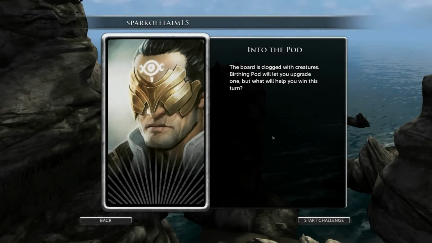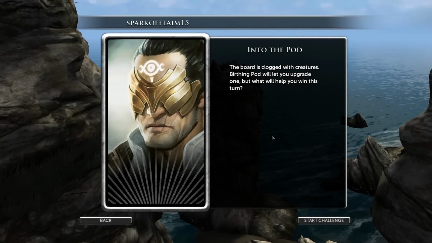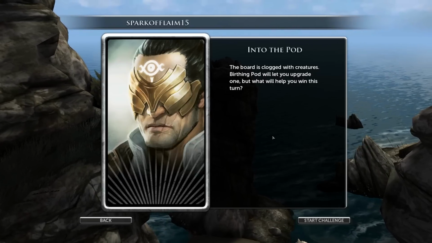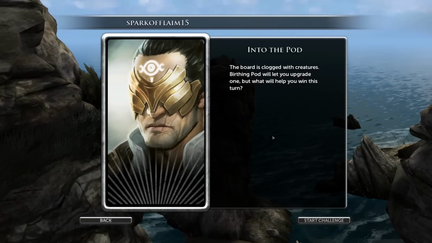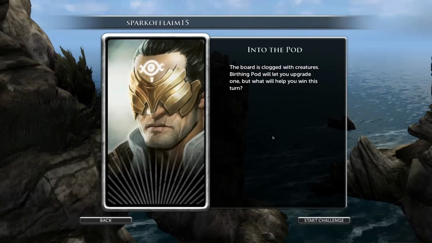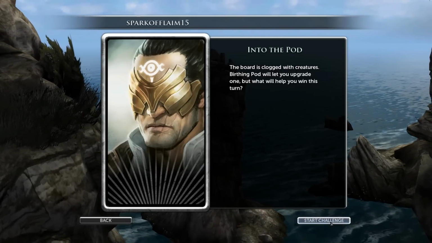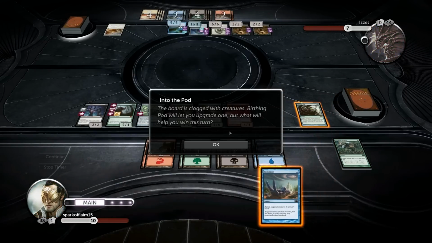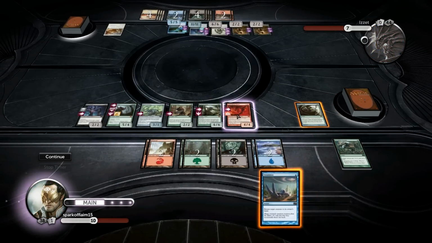Into the pod. I'm guessing that this has something to do with Birthing Pod since it says it right underneath of what I just said. So, the board is clogged with creatures. Birthing Pod will let you upgrade one. But what will help you win this turn? Now, I played Birthing Pod, so hopefully this challenge just comes naturally easy to me. But I don't know what's in the deck, so I really have no idea what's worth potting and what's not.